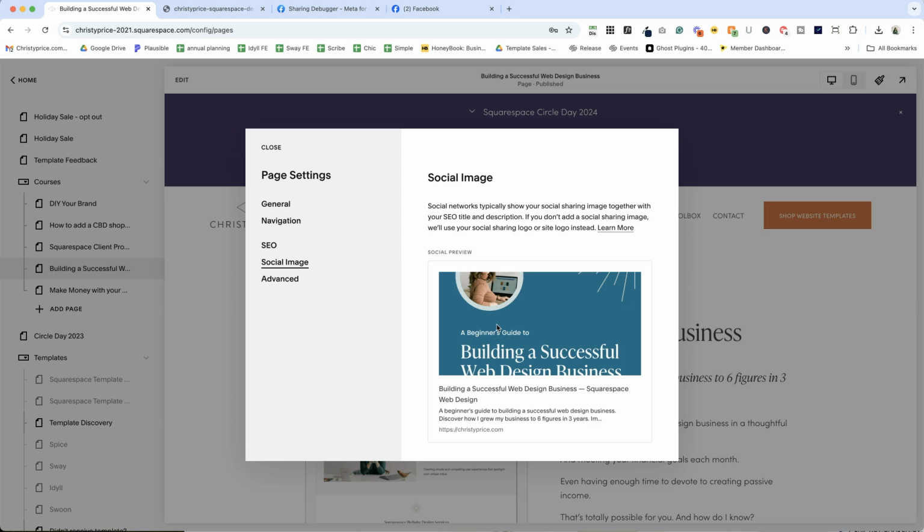It's something you can change over time, but go ahead and add one. Otherwise, just your logo gets shared and it's weirdly cropped, especially if it's a transparent PNG, which it should be. So go ahead and create something. It can just be an image if you don't have time to put your logo on it for now. That's fine, but just set up something to share that looks like your website feels. So when someone shares your link on social media, they'll see the social sharing image that you set.